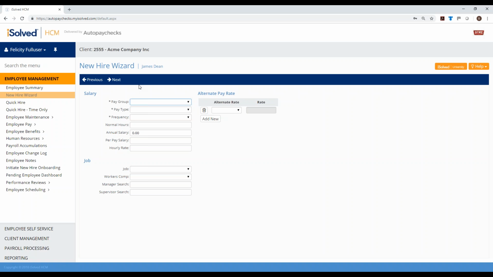When entering the employee pay rate, you may enter the pay rate within any of the available three fields. You'll also notice that you do have the ability to manage multiple pay frequencies within a payroll. You can enter either the hourly rate or the annual salary, and iSelf will populate the other two.